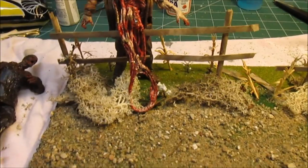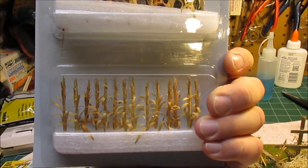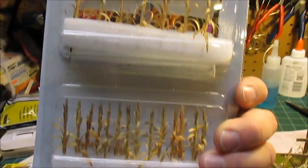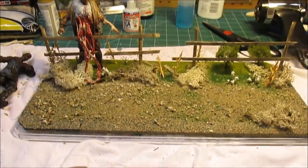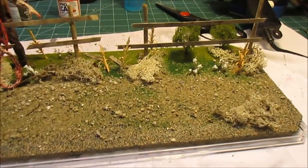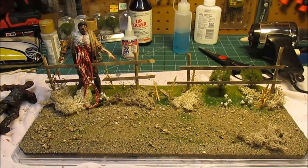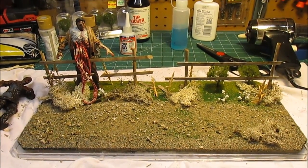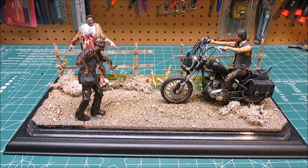I've used the corn stalks - there's about 28 in a package and I've only used six or seven, so you can make a ton of dioramas. In this scale the cotton plants just look like flowering weeds, hidden all over the place. I've sprinkled some grass into the dirt road too. When we come back this diorama is going to be complete and I'll be putting the cover on it, so stay tuned.